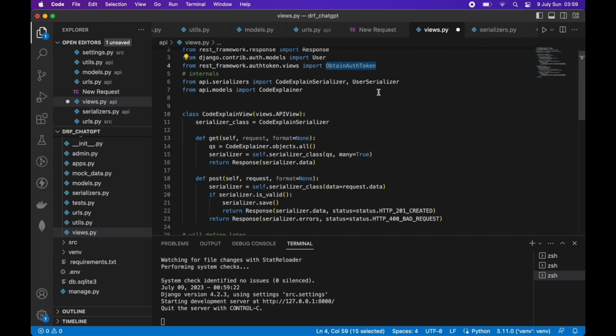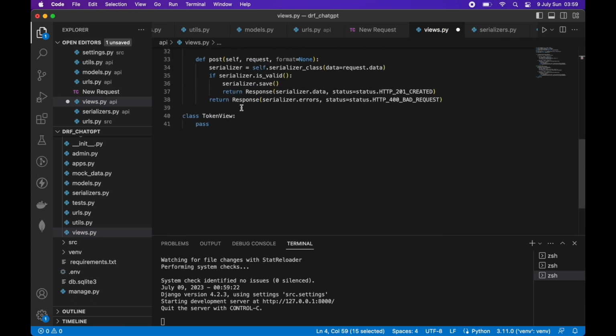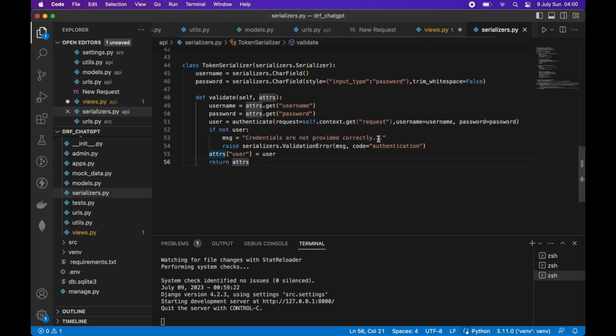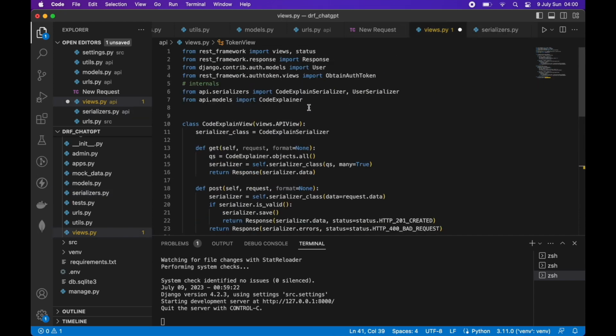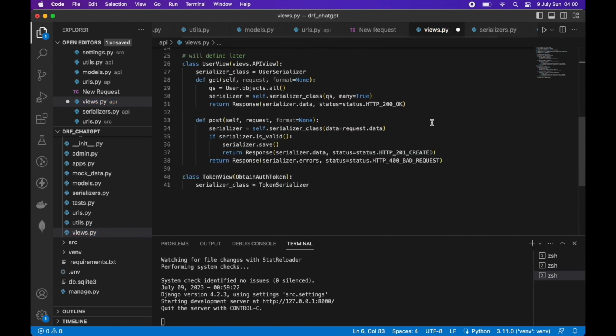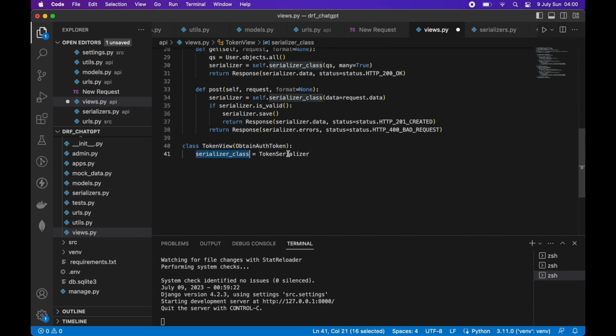We'll be using this view and inheriting it, and we will be defining our serializer class as TokenSerializer that we defined in the serializers.py file. Let's import this token serializer from API serializers and save it.